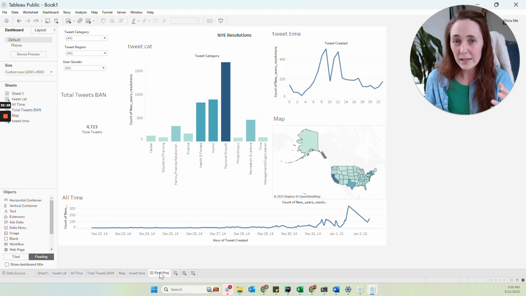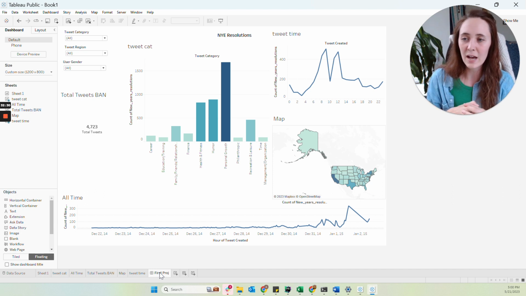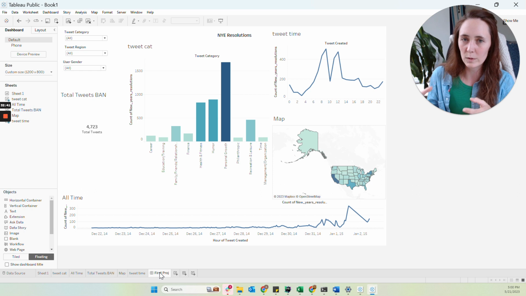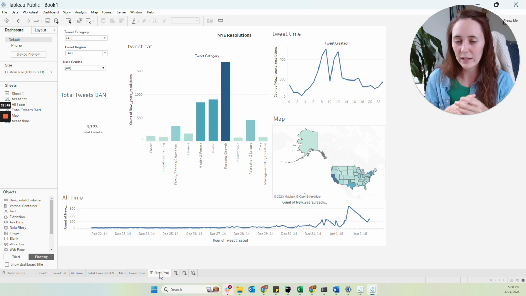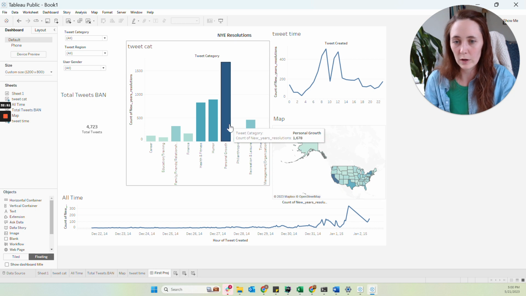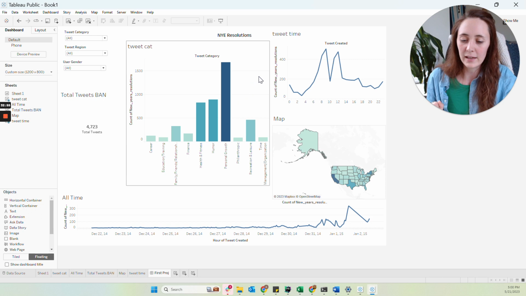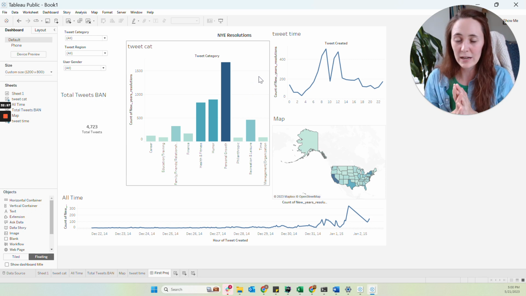The retweet count, I didn't really get into because I thought it would be misleading. If we're looking at retweet count by state, for example, we also have to figure out how that relates to how many tweets happened in that state, right? And we don't have any metrics already built into this data set to compare apples to apples here. So let's say, for example, personal growth got the most retweets. Yeah, but it also had the most tweets. So that would be a potential way to upgrade.